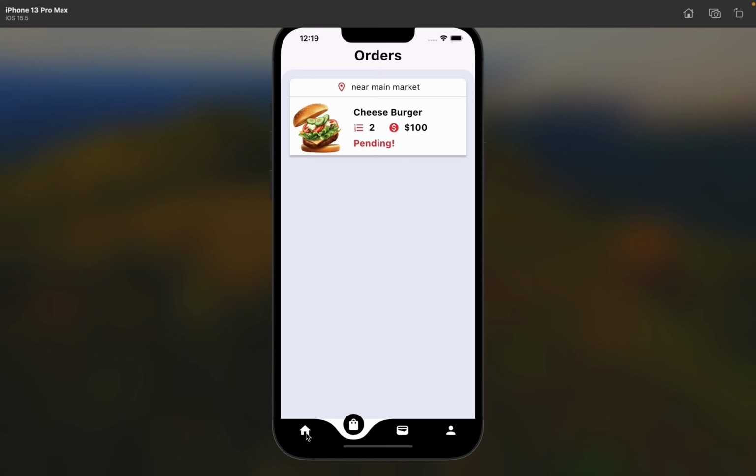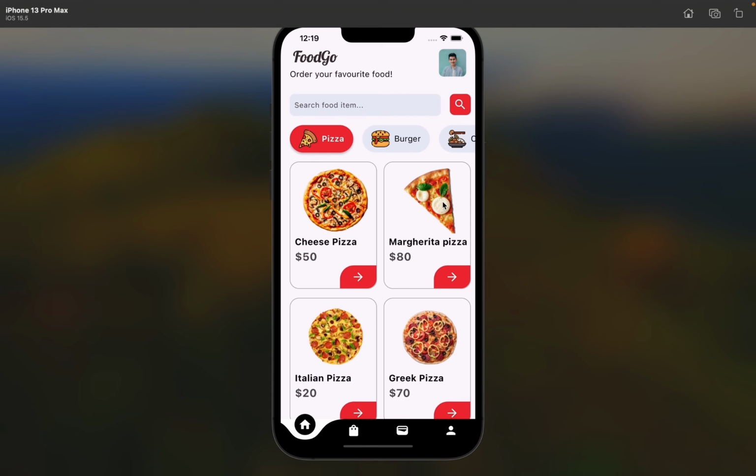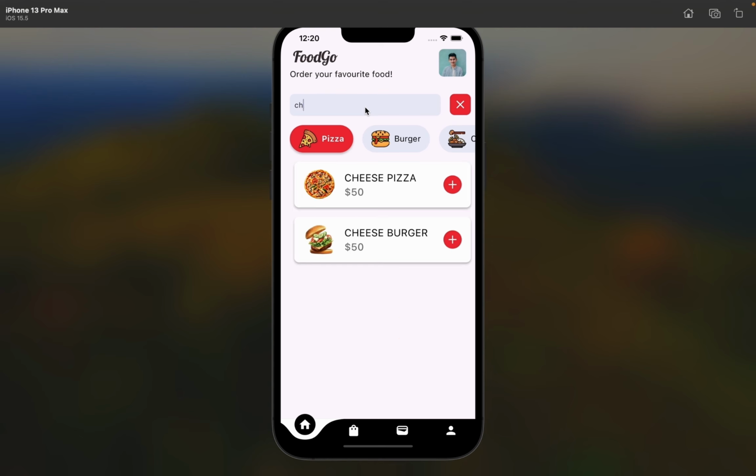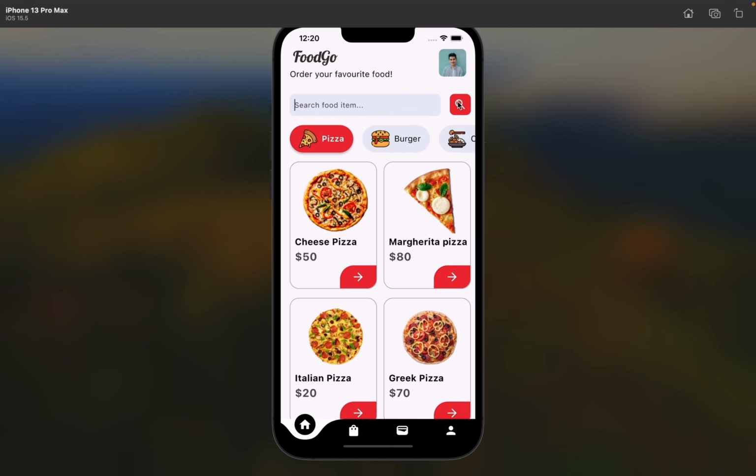Now let's move back to the home page. So let me show you the search bar first, then we'll move to the admin panel, right? So in the search food item, I'll search for a specific food item like CH. Now if I write CH, this is the advanced search, you can say. So when we write CH, it is going to show me all the food items that start with the letters CH. Yeah, so here you can see that this is the search feature we are going to add, and I can close this and move back to the home page again.